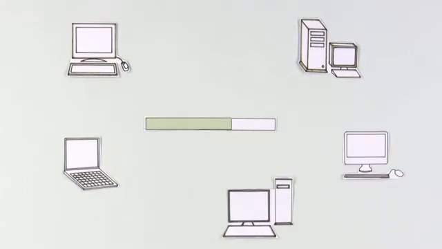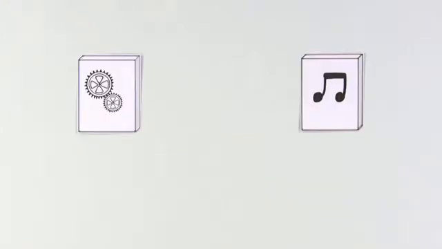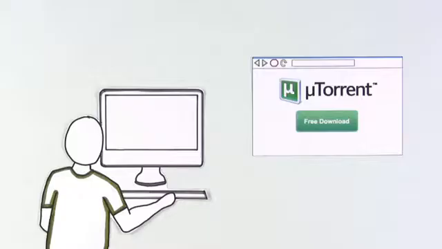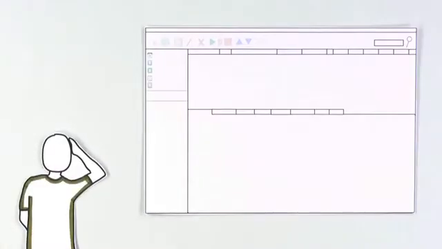Then, a fellow fan said the video could also be downloaded via BitTorrent. She said that unlike typical downloads, files using BitTorrent actually download faster when more people are involved. And it works with any kind of file. To see for himself, Blake downloaded uTorrent, the world's most popular BitTorrent app, from uTorrent.com. He opened the program and was a little confused. There were no videos, and he wasn't sure where to start.